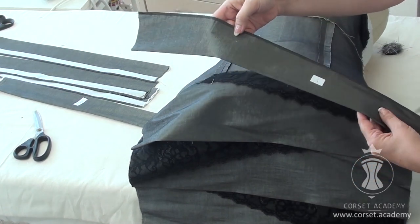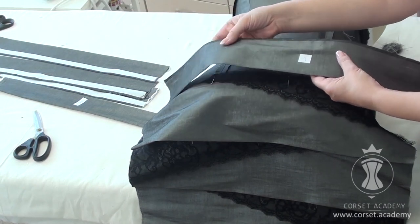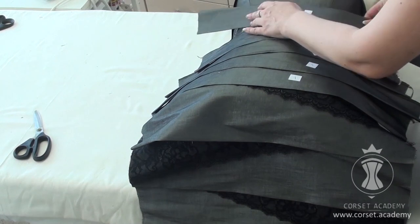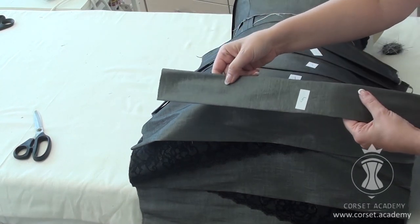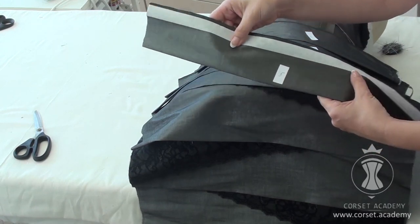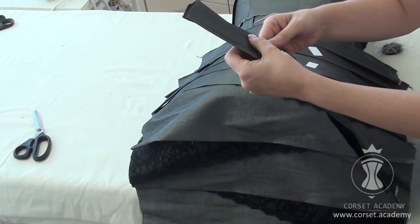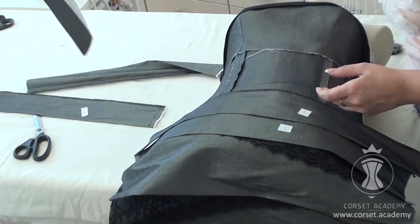Since all the stripes have different lengths, I have labeled them with stickers with numbers 1, 2, 3, 4, and 5. The 5th stripe is the last one, so you need to fuse a strap of web onto its face. I then fold its edge the way you would fold a hem and press it. Now I need to sew the stripes on one by one.